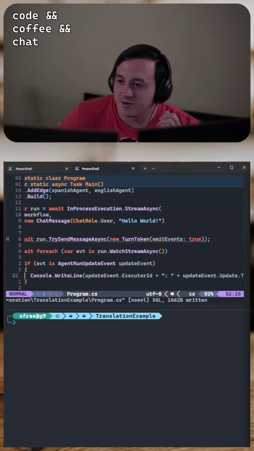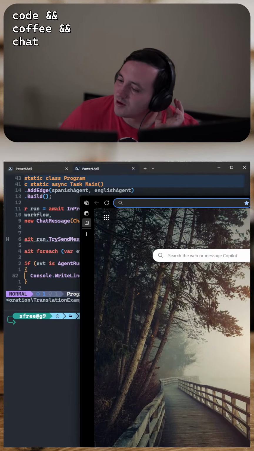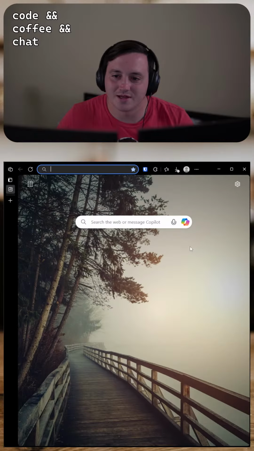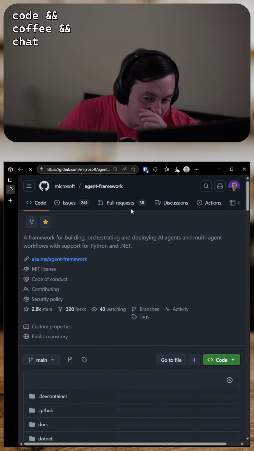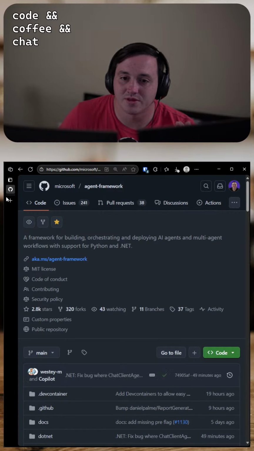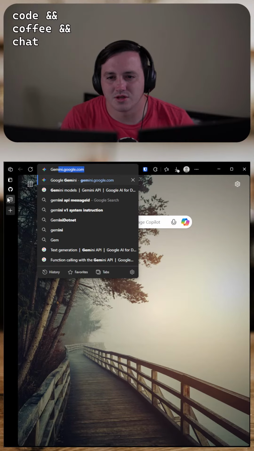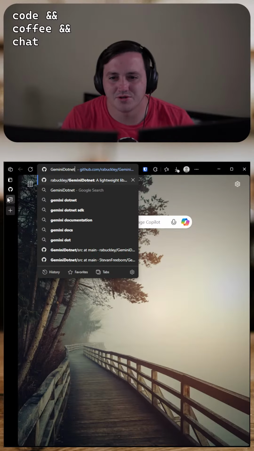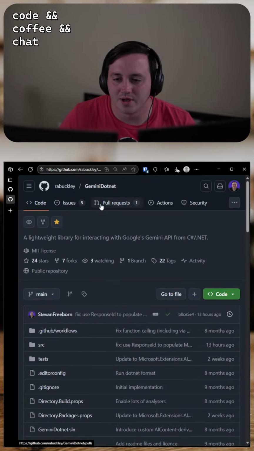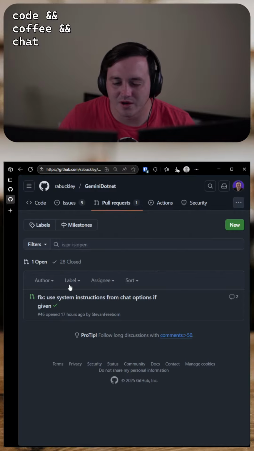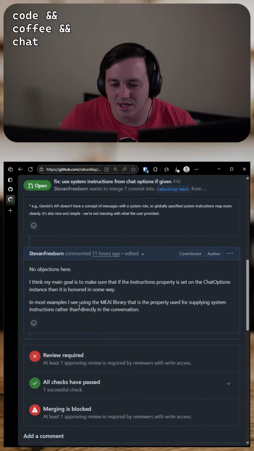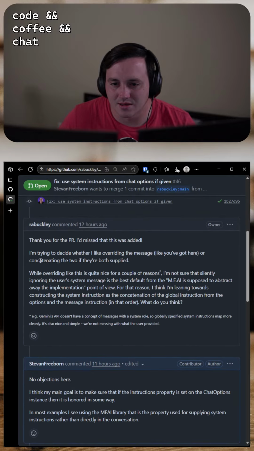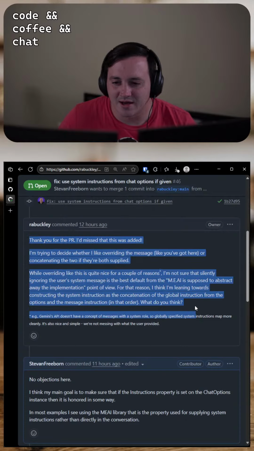Okay, so what do I want to do now? We went on a very long side quest yesterday, and as an update, I figured out what the problem was, and it was actually a problem with the Gemini.net package that I was using. I opened two PRs on the repo, and I got one of them merged. This one is still out there, and it looks like he's thinking about approaching it a little differently than I approached fixing it.